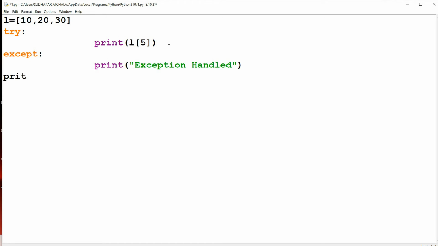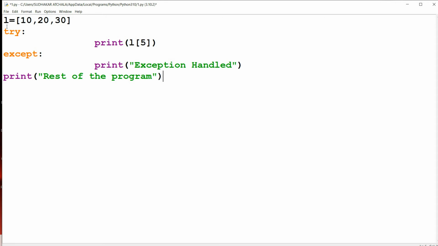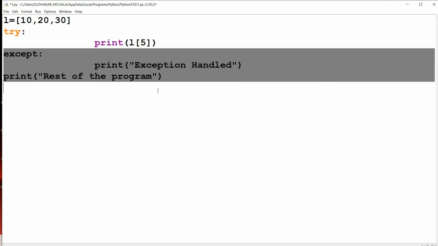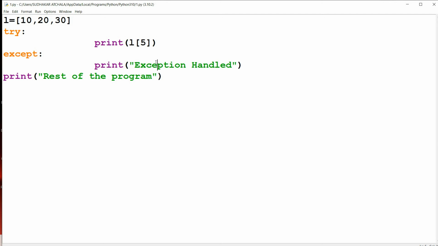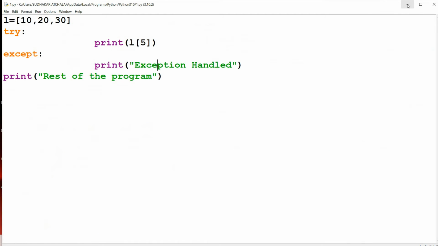Next one, print of rest of the code. So rest of the program. So now let us copy this code. Control C. Now let us save the program. Control S, F5. So we got the message exception handled, rest of the program.